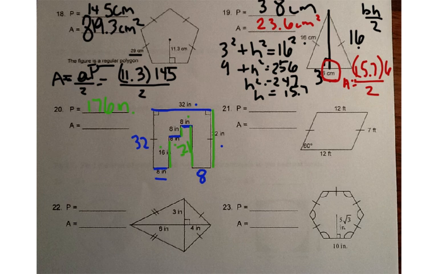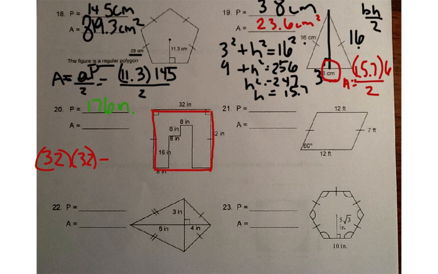Now, let me see if I can erase this so that we can work on the area a little bit. It's kind of messy and I can't read my numbers anymore. Okay, so to find the total area, what I'm going to do is I'm going to take the big outer square, 32 by 32, and find that total area. So that's going to be 32 times 32, and I'm going to subtract from that the area of the cutout pieces. So I've got this whole total area figured out. And now I'm going to cut out some pieces.